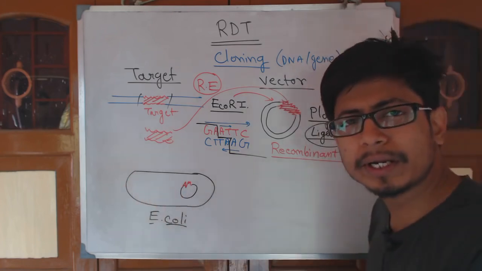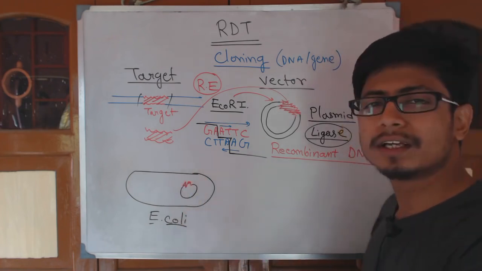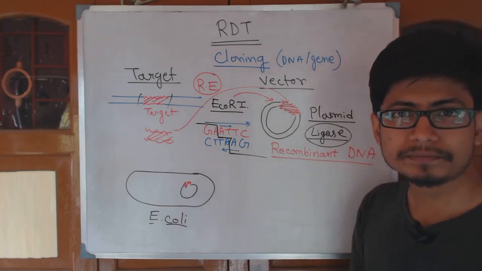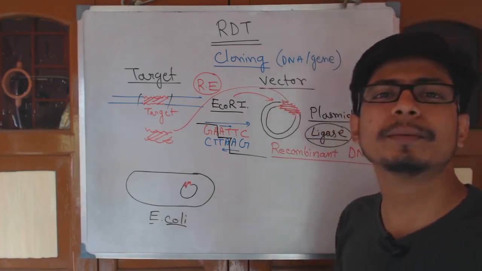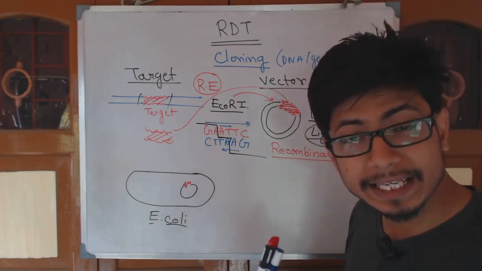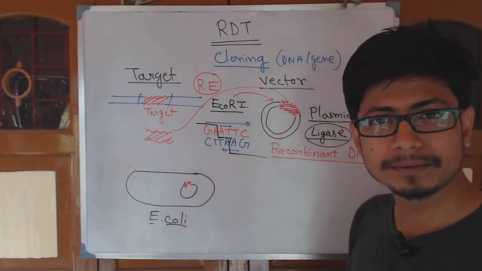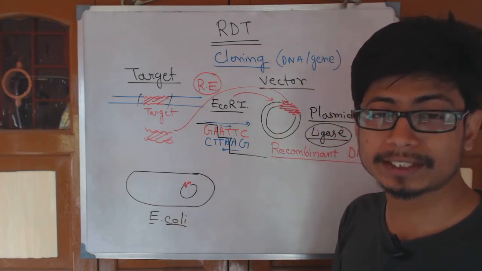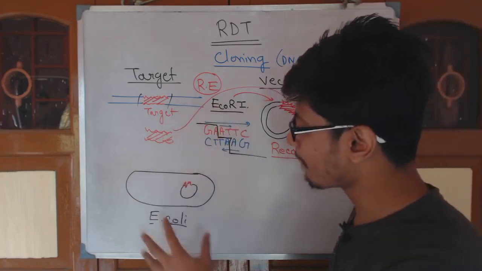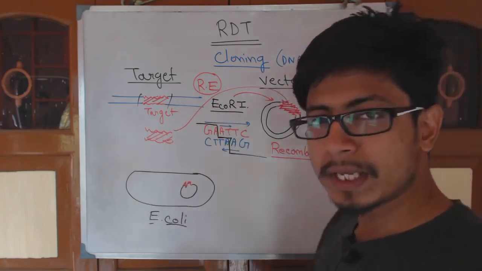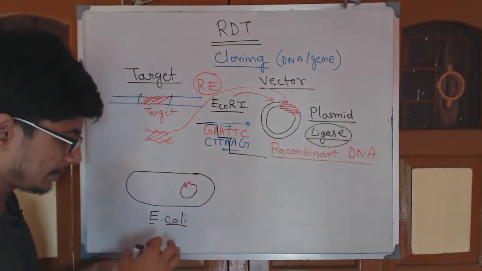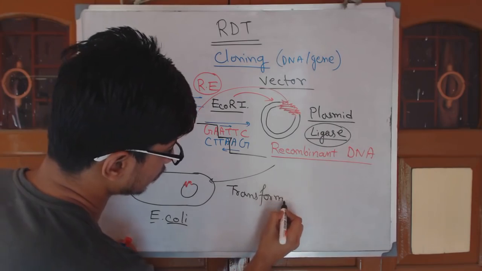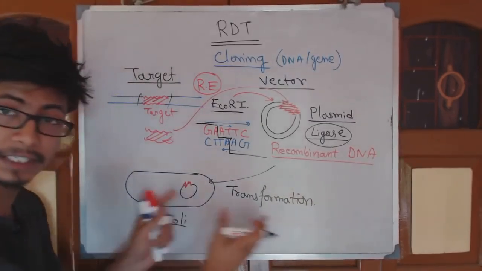Soon we are going to get a large number of these recombinant plasmids, this recombinant DNA, in the mixture. When you get that huge number of recombinant DNA, we can take those DNA out, we can produce proteins with it, and we can extract our product from that. So this is the idea. This whole process I've told you about, this insertion, is transformation, the process of uptake of DNA by bacteria.